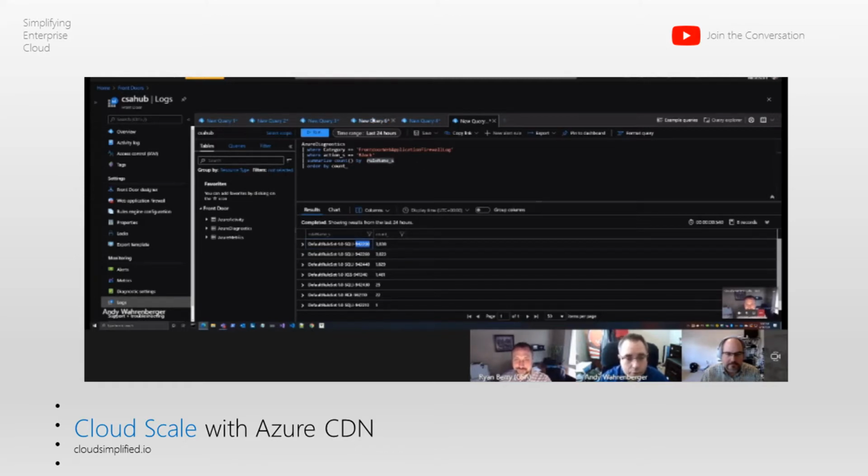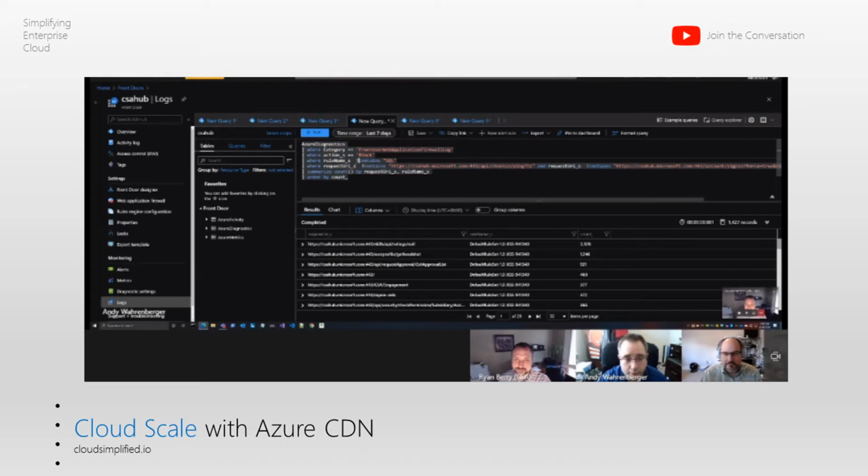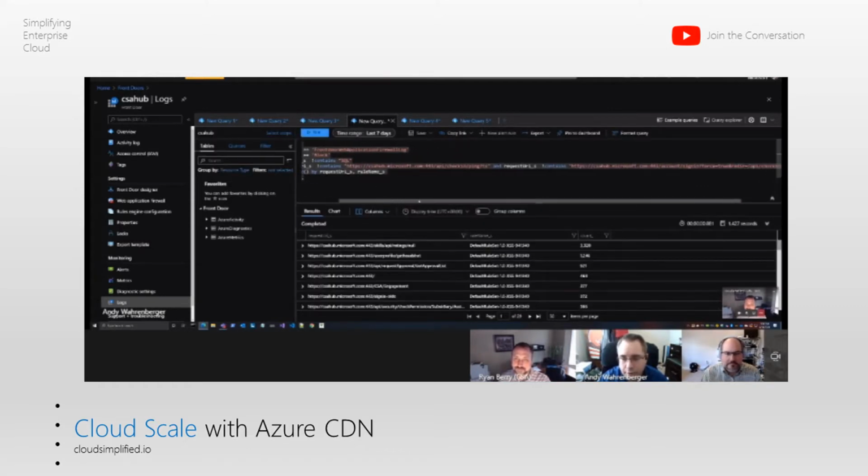So then what we do is we take a look and we say, okay, I want to see every one of the rules, and this one is a little bit more in detail because we started digging into it. We found a couple of things. The app needs to ping the server every once in a while because of the way that it updates. So it's got this little ping guy, and it was coming up as a robot attack, and it's like, no, we're okay. We like that one, so we're not going to worry about that one.